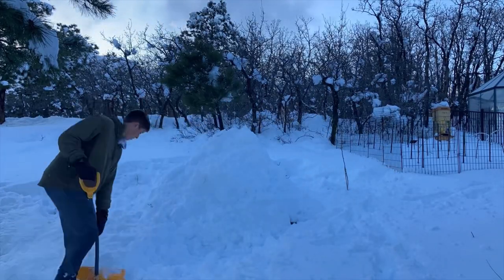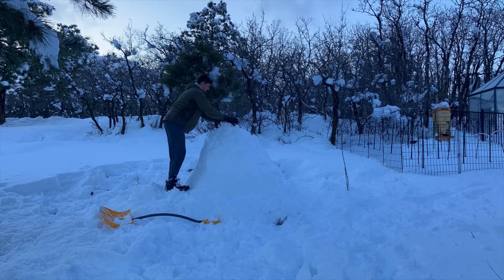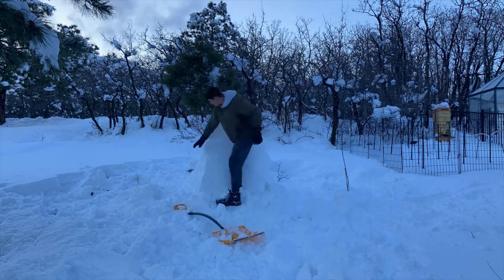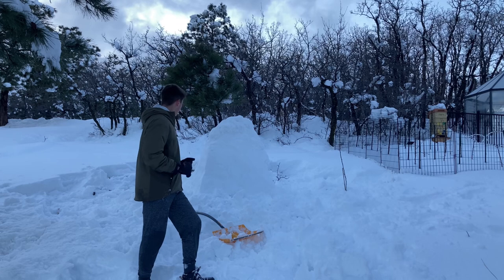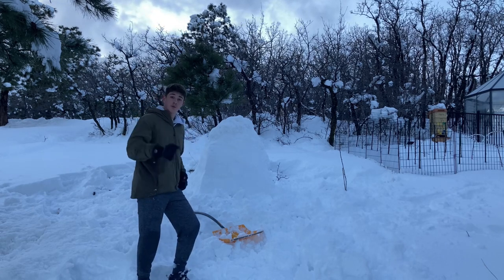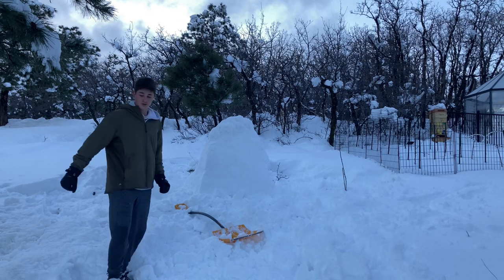Basically what I was doing here, I was just clearing out a path so when I knock it down I have an easier pathway. I also started sculpting it a little bit, just to make it look more like a wall. And I was also just compacting a bunch of snow higher. As you can tell, we've gotten the snow pretty high up. Now all I have to do is keep sculpting it and keep building it up, get it higher than that tree, and then we're going to ram it down. It's starting to look really like a wall now.